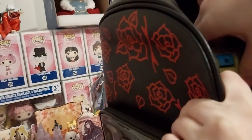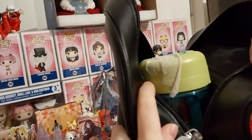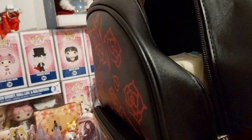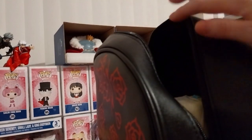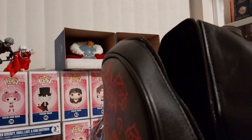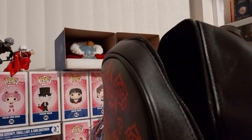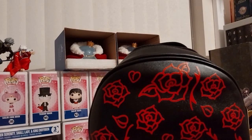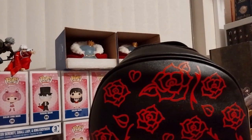Because if you have a look, I don't use this one because it's broken, but I use it for spare water and I have to refill things. But if you see, the rest of the bag height, you could fit loads of stuff in here. I mean, I can just keep on piling the junk in here, but then I'd have to put it back after, so I'm not going to do that. So that's a very good size bag, let me tell you that. I'll put it back down.